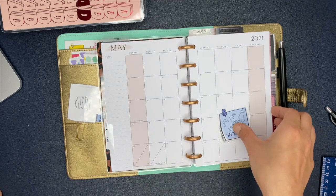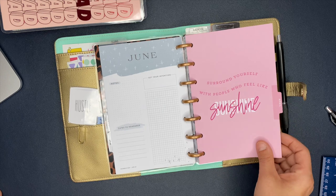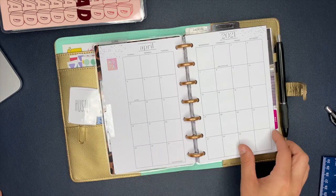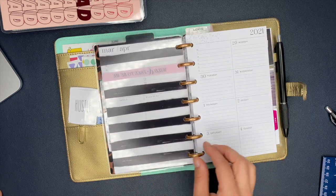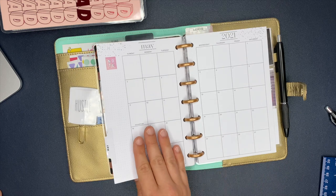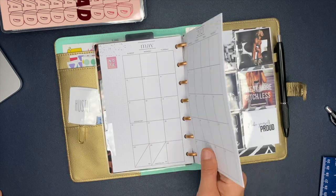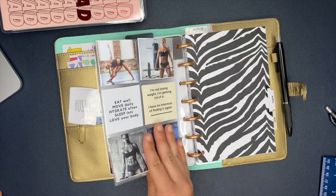Now I haven't set May up yet. I do have a video coming up with that. This next section is my social media planner. So there's the monthly section. That's of April. I'm not going to set that one up. Again, there's only 1 week left at this point of April, so there's no point in setting up that monthly section, but I will be setting up May, and I will film that, and I will share that with you guys. This last section is my fitness planner.